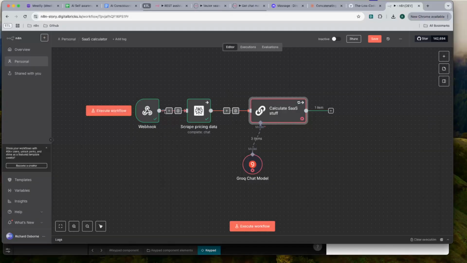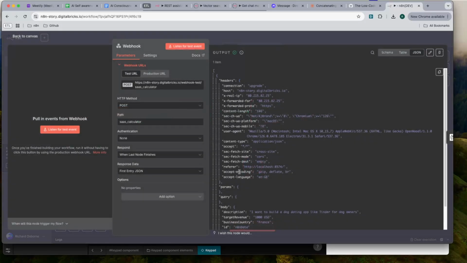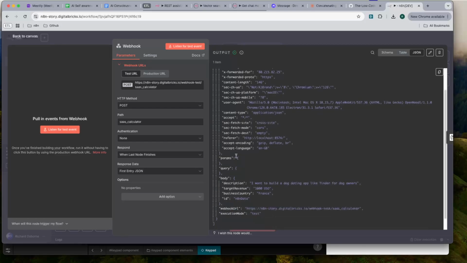Okay, but the most important thing was now that we can save this, we can look at the webhook, we see what came through. So all the headers that came through from Noodl, parameters, query, we don't have any parameters, there were no query parameters, but there's a body, and the body is data, our object and data with the 3 fields that we put in. So wonderful. And now we have it outside of Noodl.